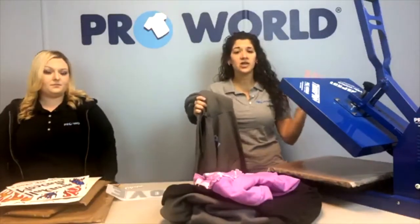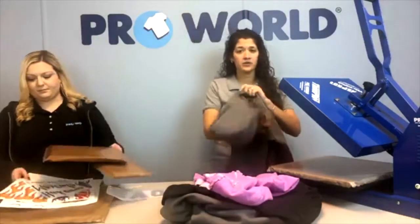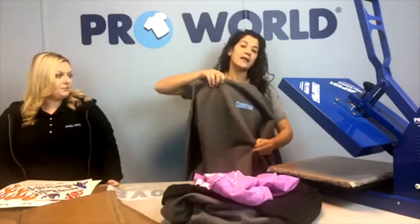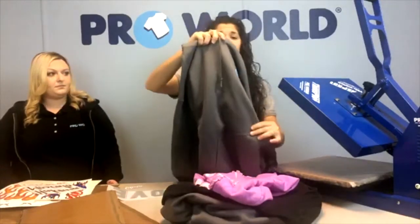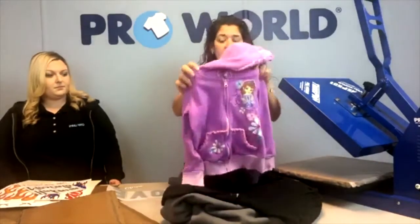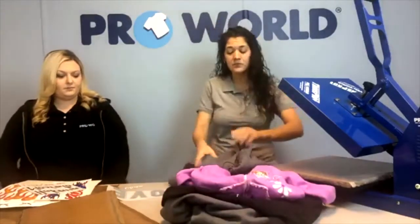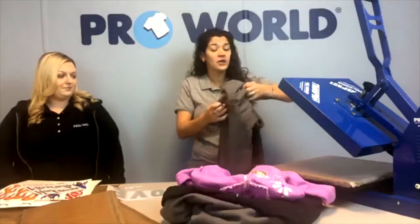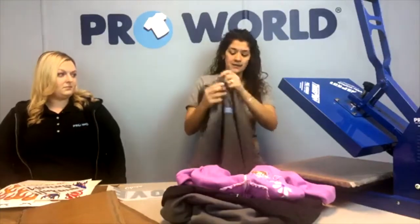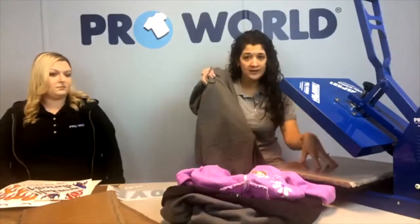The secret to pressing on hoodies is the pressing pillows. You need the pressing pillows because, when you have a big hoodie, these two items can be off your heat press platen. But when you're doing an itty bitty hoodie like this one, there's no way around all this stuff. So your pressing pillows are the way that you do that. You never, ever want this hood or these strings or this pocket to be on the press with no pressing pillow.